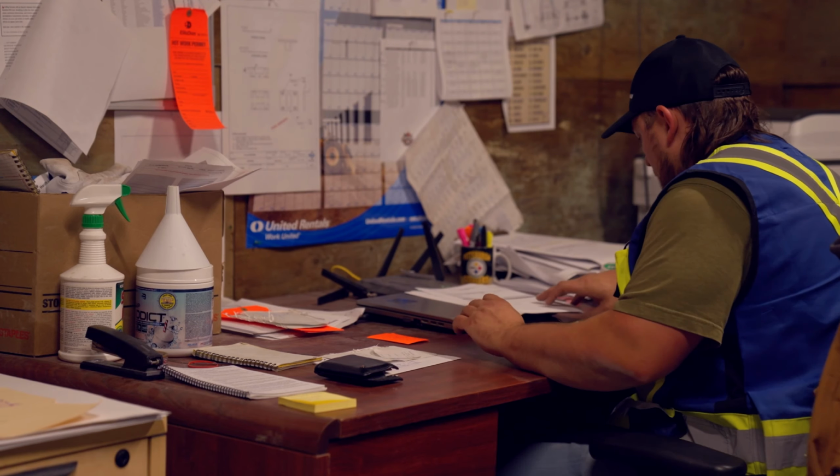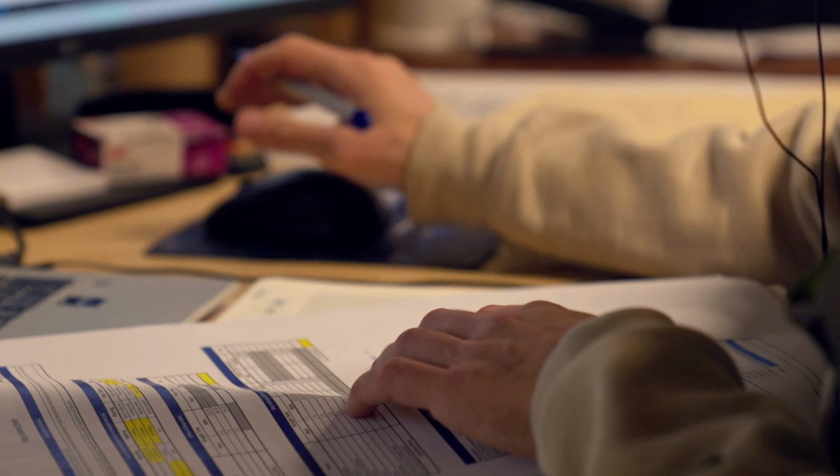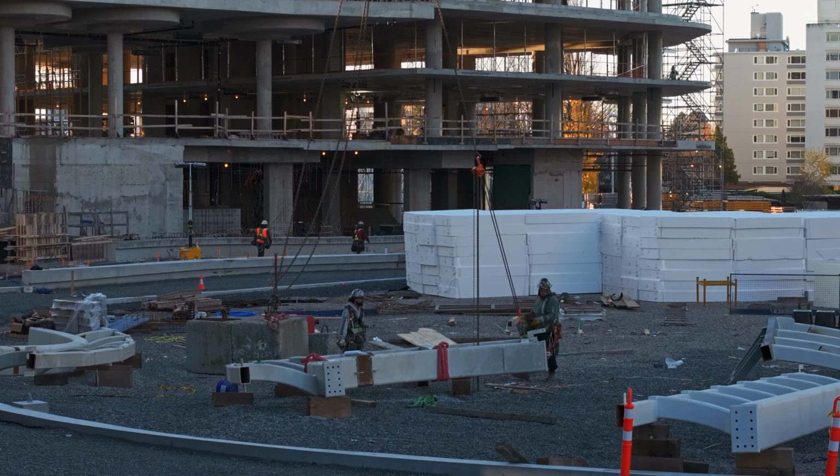Some of the biggest challenges we've found on site, particularly doing large scopes of work like the canopy, are mainly logistics. We had to very tightly organize all the steel deliveries that were coming in. The logistics lanes around site are very tight. So you have to make sure the trucks are showing up on time, your crane's ready to offload it, the workers are ready, and everything goes according to plan every time.